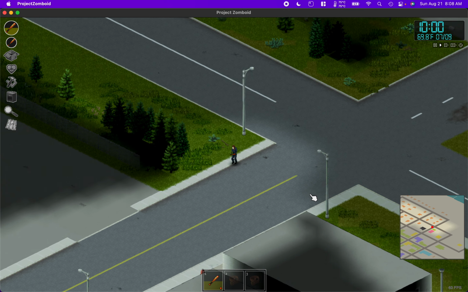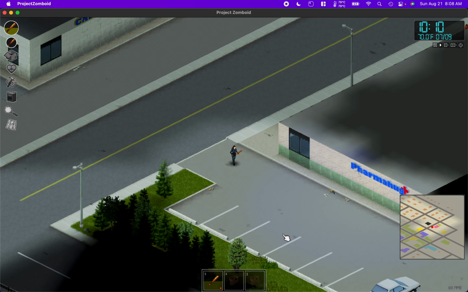And now that we've gotten to something with a parking lot, we can take a look and see if there's any vehicles here. I don't think so. And it doesn't look like there's any around this. This is either a convenience store or maybe that's the pharmacy. A lot of times it's the pharmacy, yeah, PharmaHug across from the repair shop in West Point.